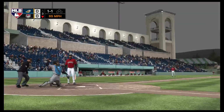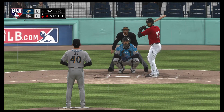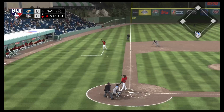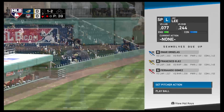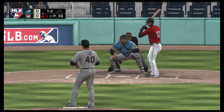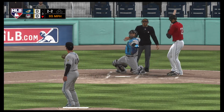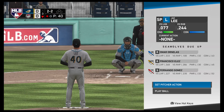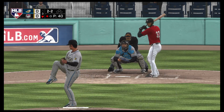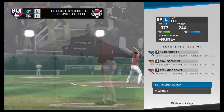Fastball, and that thing got up there at 95 miles an hour. A ball and a strike. From the windup, the 1-1 pitch. Hit down the third base line, but a foul ball. 1-2 now. And there's a fastball well off the plate inside. And he comes back with 1 down and in for ball 3.